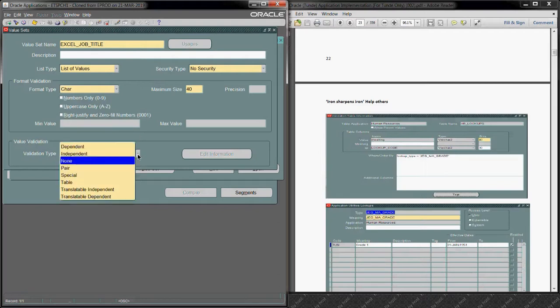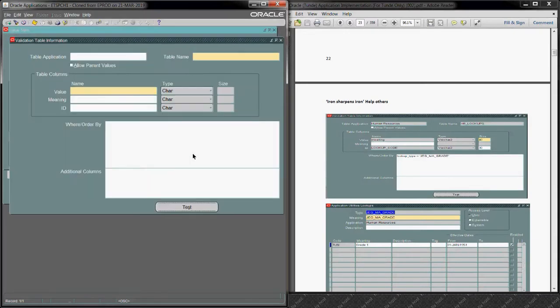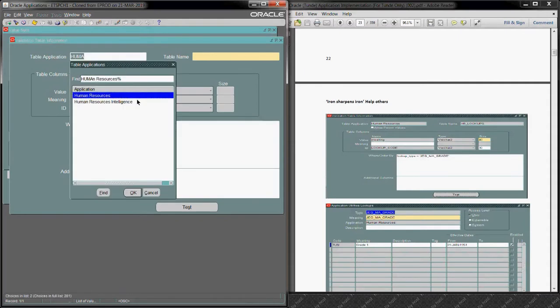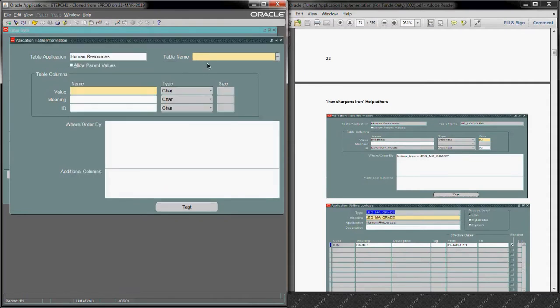But if you're going to change it, you can just say table. You use table and you say edit. Here, this is what I wanted to show you. So here, you can just put human resources because you're doing human resources. So here, you can just put HR underscore lookup underscore lookups.